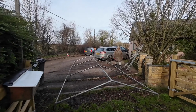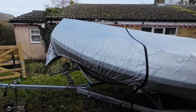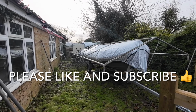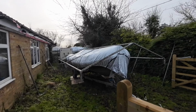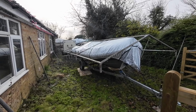So we're just going to drop the nose because we've got a lot of height there, so the jockey wheel can come down. Obviously it was like that so the water ran off the cover. Here we go. So working quite well so far because that is incredibly light, that frame. Incredibly light but also strong. I think DANCOVER got this just right. So we've lifted it on, we've dropped the nose, lifted it on, and just gently resting it on the rib. And now we're going to put the legs on.